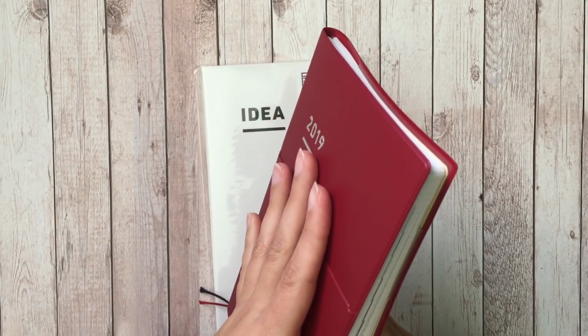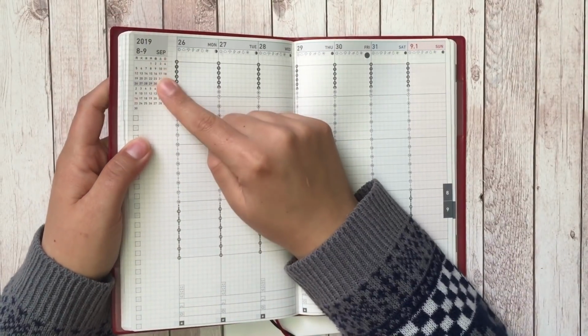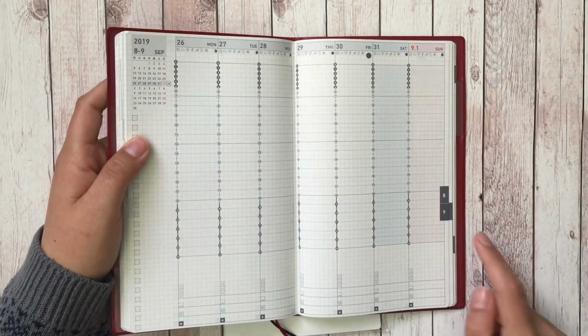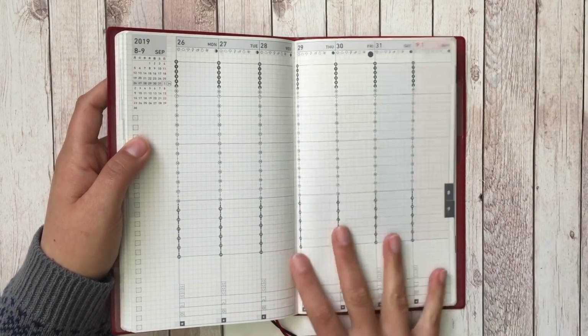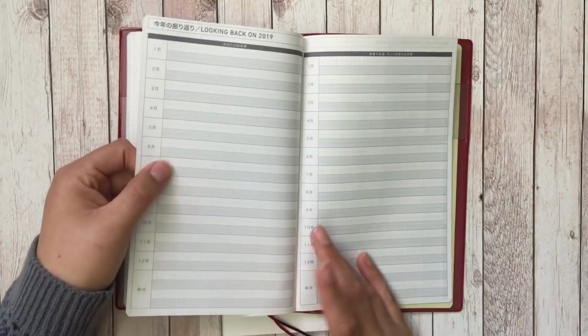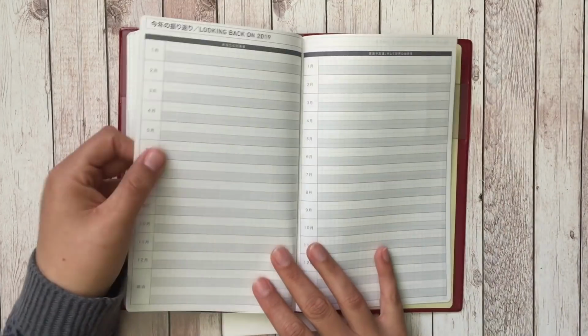But like the monthlies like this, where you get 2, because this is obviously 1 month and then the second month starts, they do that also on the side to let you know, hey, this has 2 months on this page, which is kind of cool. Then after the weeklies, we get 1, 2, 3, 4, 5, 6, 7, 8. So we get 8 grid pages, and I believe there's less in the 3-in-1.